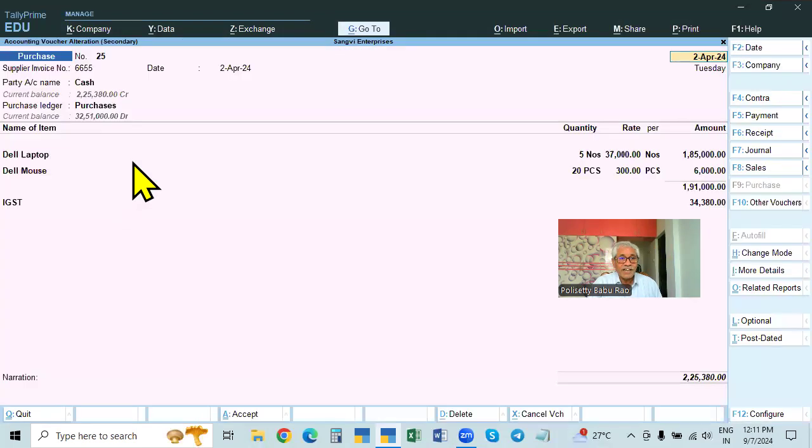But in the voucher, there will be only cash and purchase. Cash is credit, purchase account is debit, because we are purchasing. So cash is the credit and purchase is debit. In the party account, we are paying cash, so it cannot be entered in the party account. What we enter as party is for the purpose of the invoice. Without the name, you cannot take the invoice. In the invoice, both the buyer and seller name should be there. For the purpose of the invoice and for the GST reports, we are entering that.